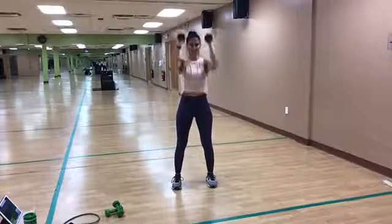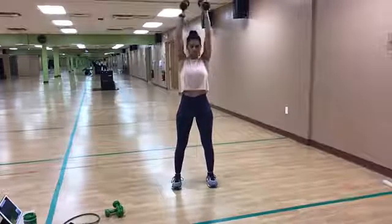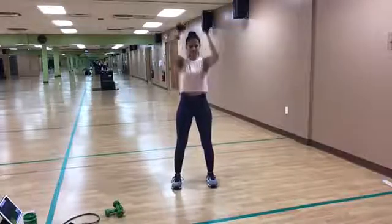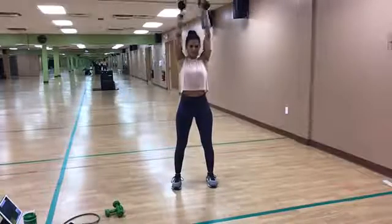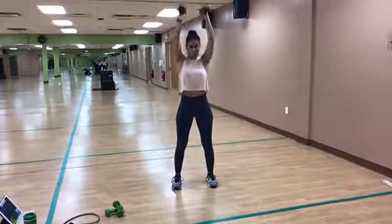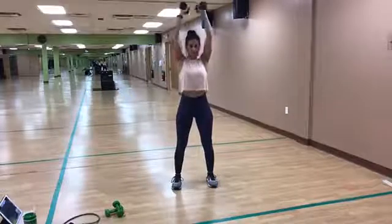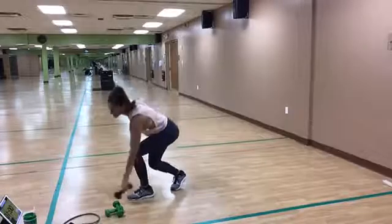Rest down in between each one, right here if you need longer, if you need more of a break. Good, focus on one at a time. Good, finish up your last one, and you're gonna get rid of one of those weights.